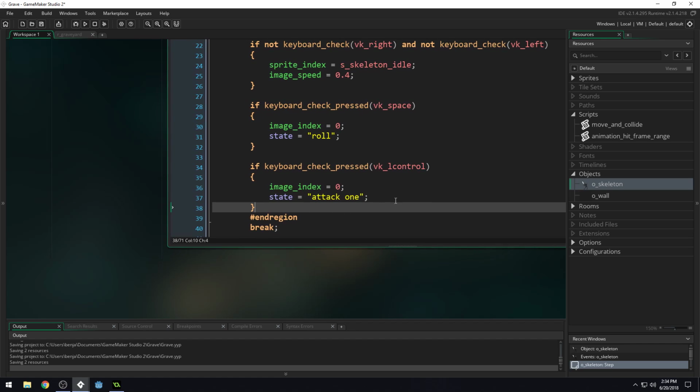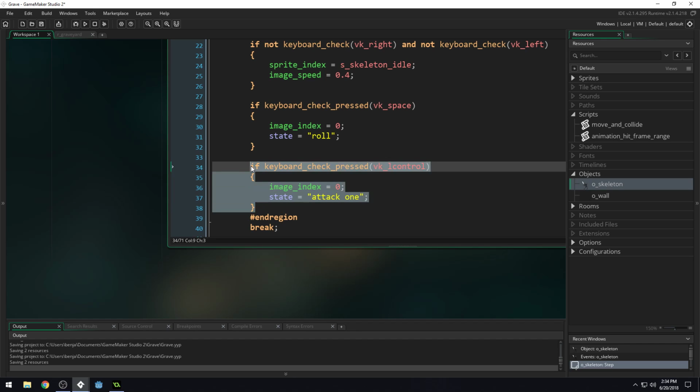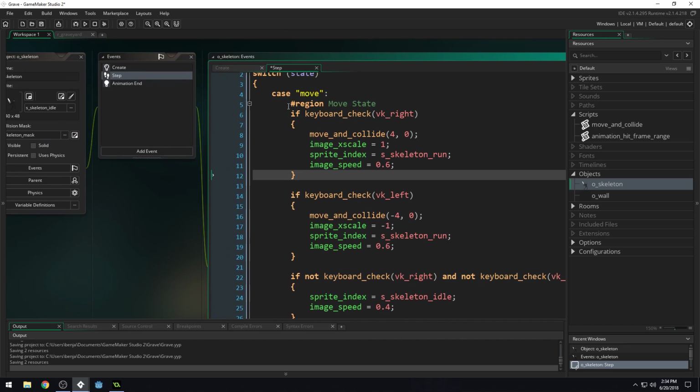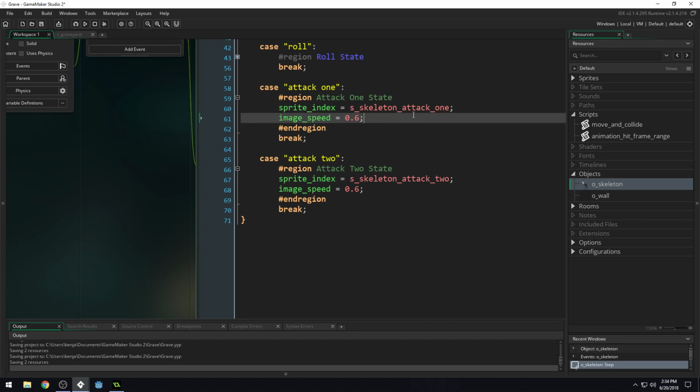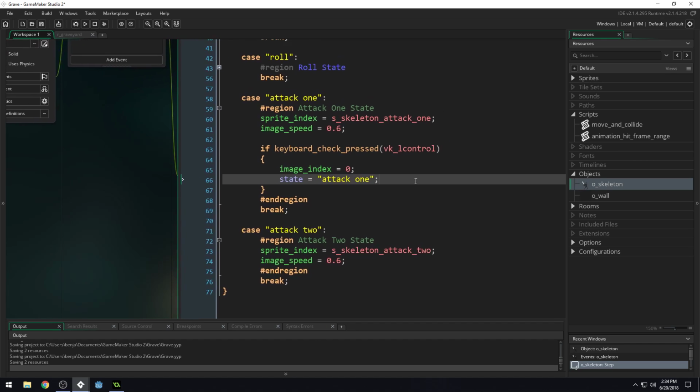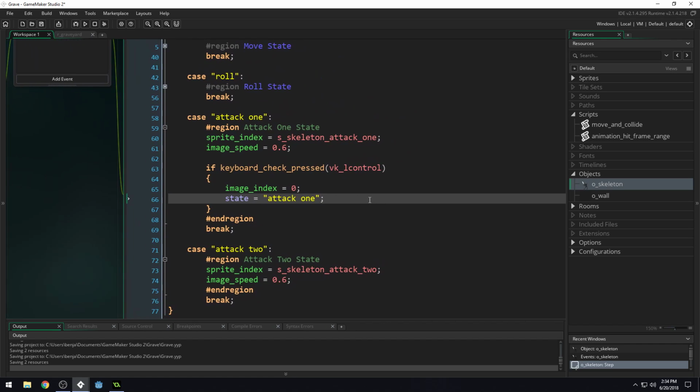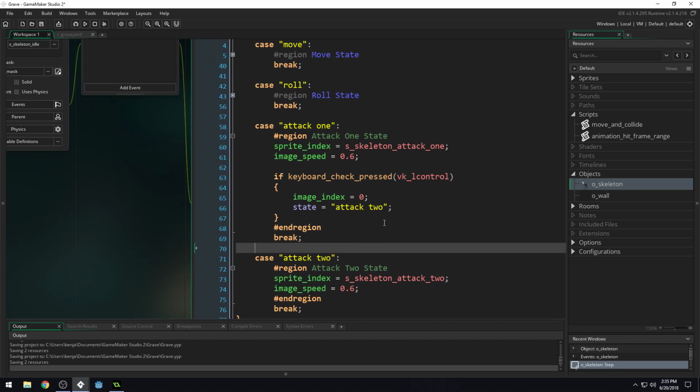However, our transition is going to be very similar from our move state to our attack one, as in our combo from our attack one state to our attack two state, right? So we're going to copy this code right here. I'm just going to do control C on this little transition code, and I'm going to hide this region. I'm going to come into our attack one, and I'm going to paste that. And then inside of here, we want it to change to the attack two state, obviously, instead of the attack one state, like this.